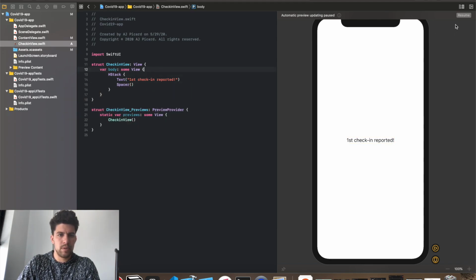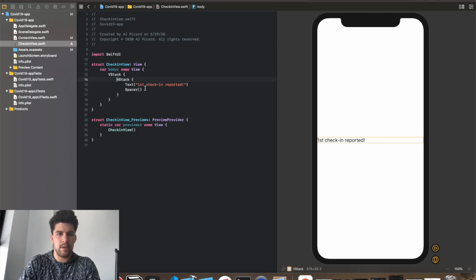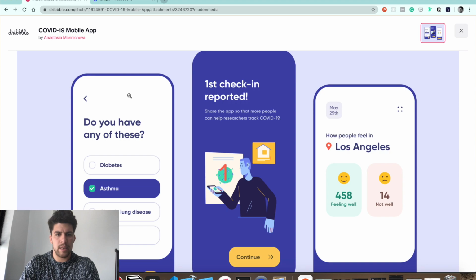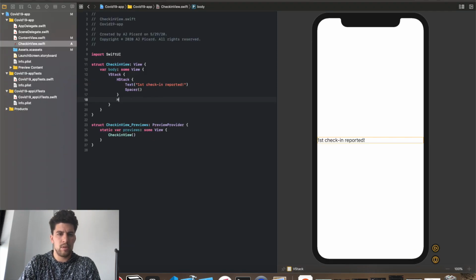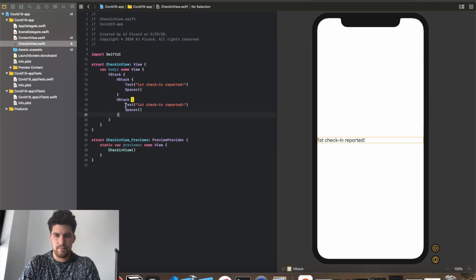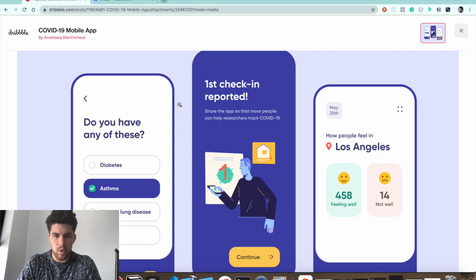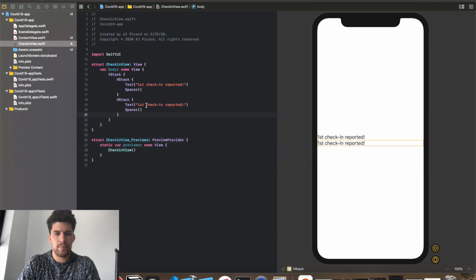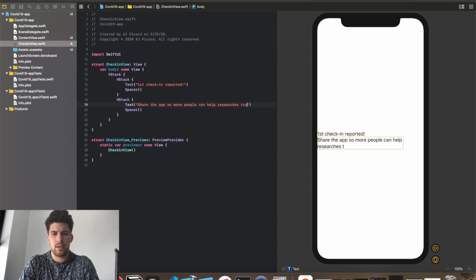Gonna resume, and then we're gonna add this into a V stack, and then we're gonna do the same thing. We're gonna copy this, put it right here. Share the app so more people can help researchers track COVID-19.